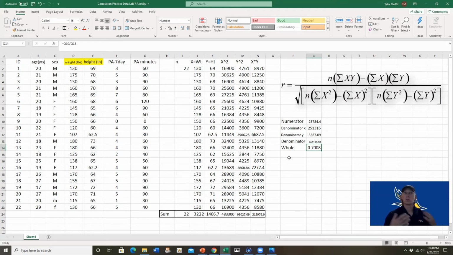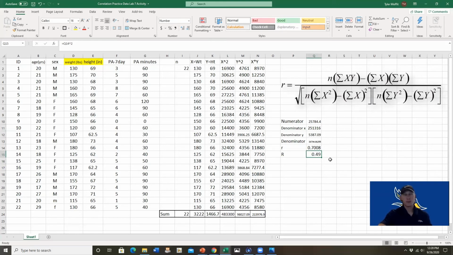Okay, so this is what you're going to do. Go through these steps, and you're going to submit. I'll just turn this into R, your R value, and then I want you to submit your R squared. Okay, R squared equals R to the second. I'll bring that in so we can see it.